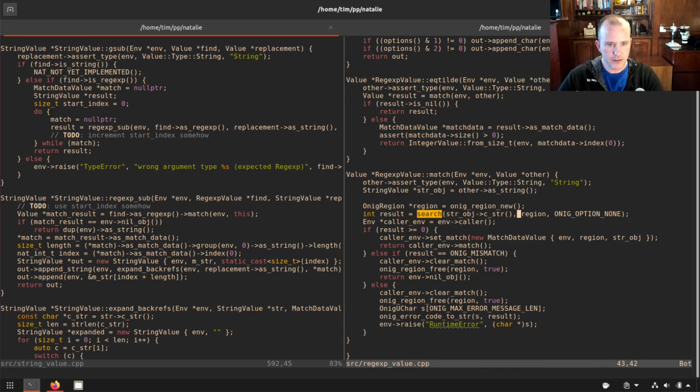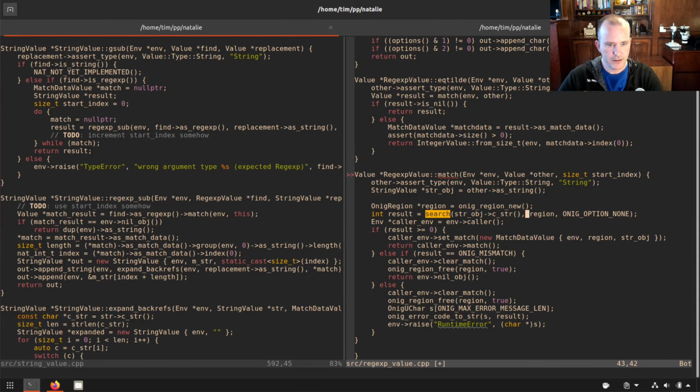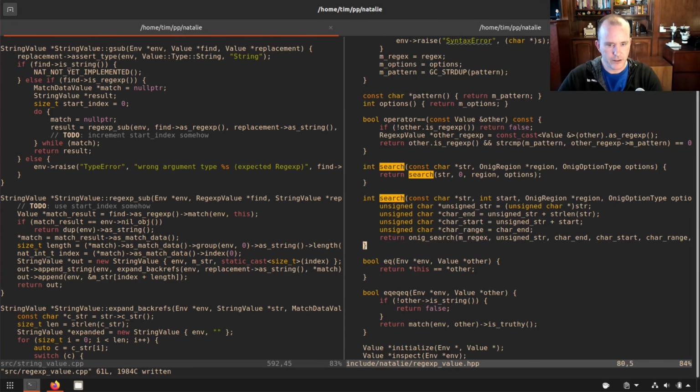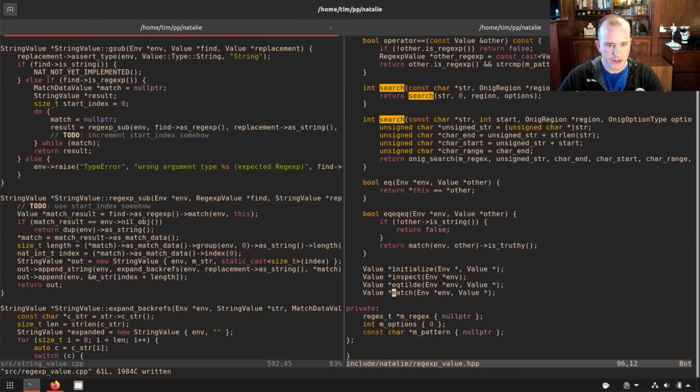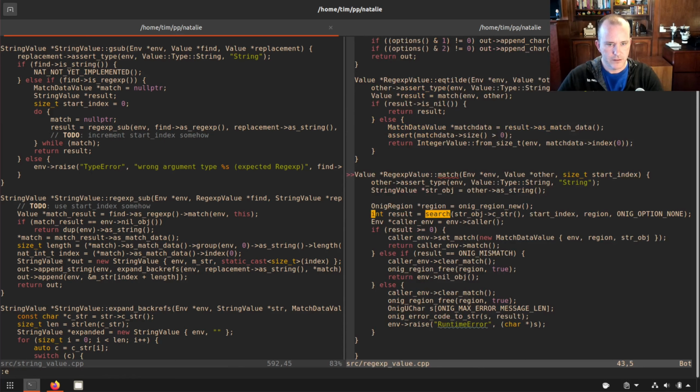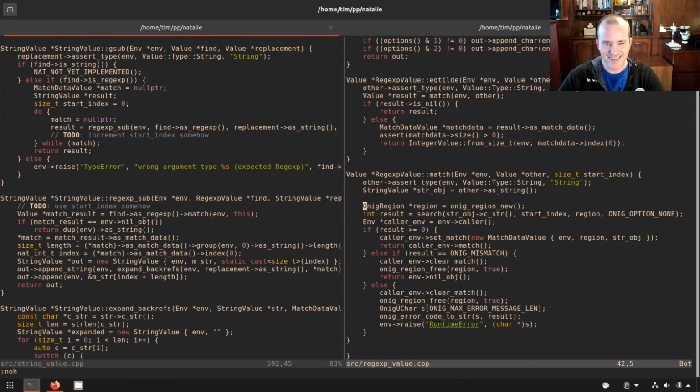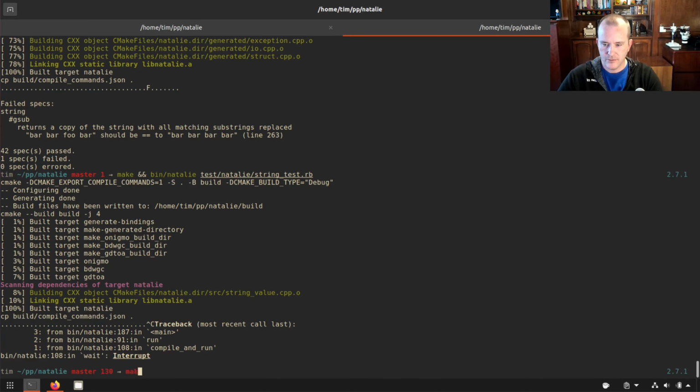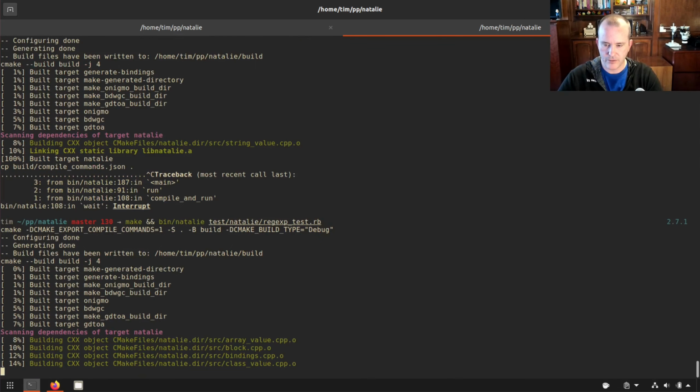And we're not passing in the start index. So why don't we just do this? size_t start_index. And we pass in the start index here. And then we go back over to here, and we go to match. And we say size_t equals 0. Does that make you happy? Yes. Okay, so nothing should have changed. In fact, I'd like to run the regex tests just to make sure I didn't break anything.